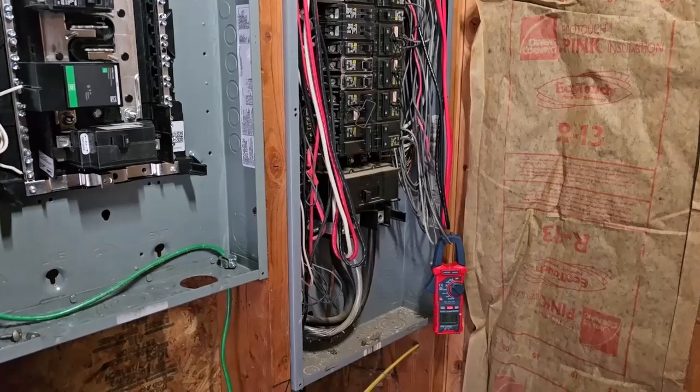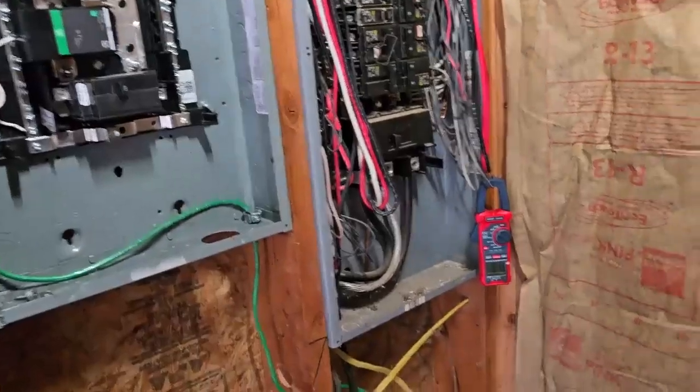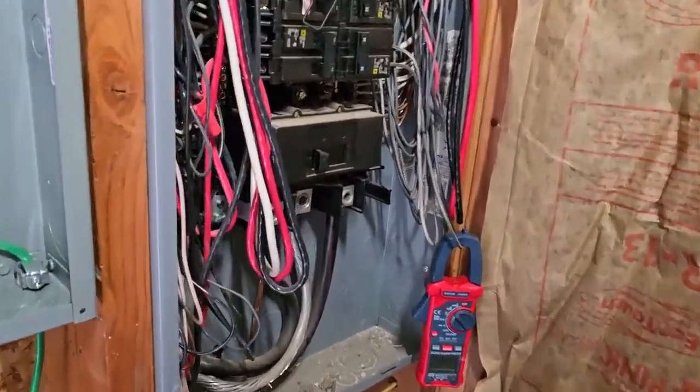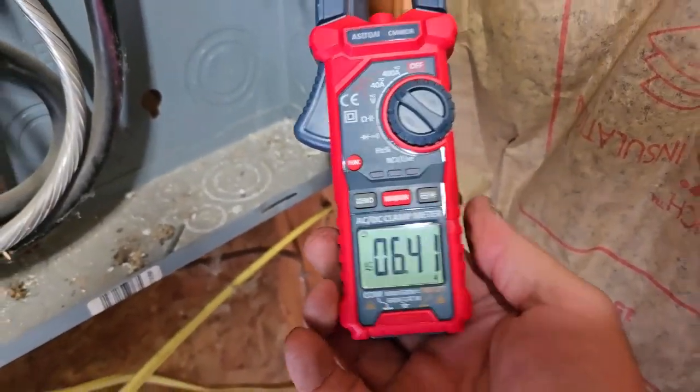This next part is about amp testing — using a clamp-on amp meter to read your circuits in your panel to see how many amps each appliance is using. I'm going to show you how to do that. Right now I'm checking amperage on my circuits before deciding what to switch over to solar. I'm looking at my well — it's a 240-volt well. Right now with the water running inside, it is pulling 6 amps off one line.